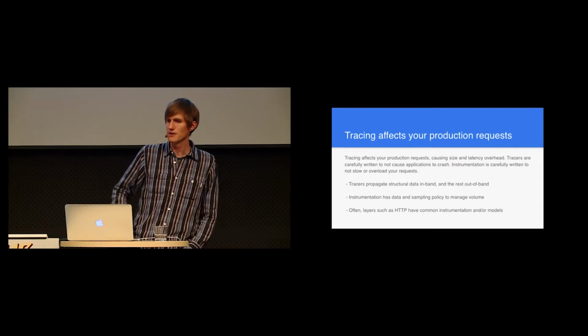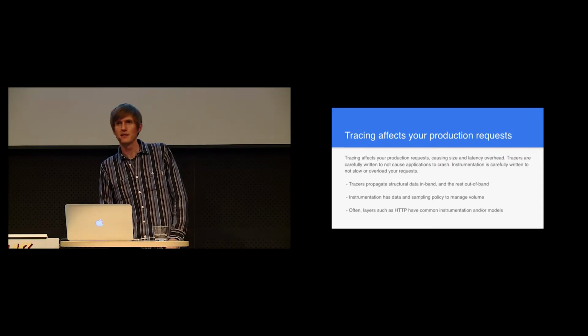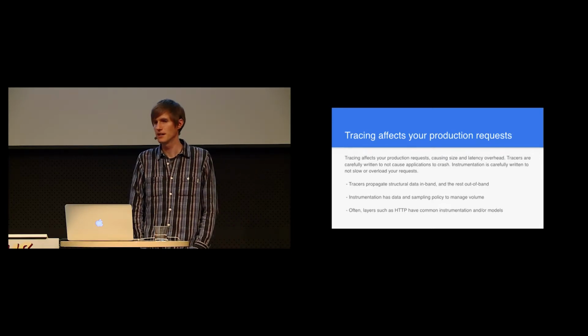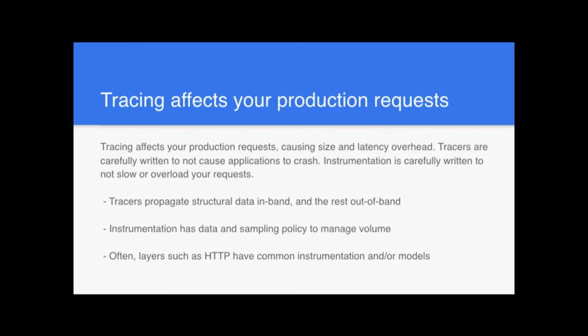And just a double underscore, this is your production request. So tracing is not something you just turn on in dev. It's something you have going all the time. And that has some impact. So the way that these tools are written are fairly careful, not just for adding overhead, but also not crashing your requests, because you should not care if the tracing system is down, for example.